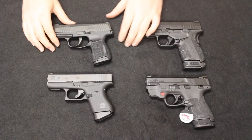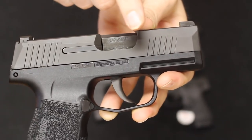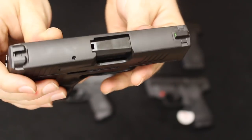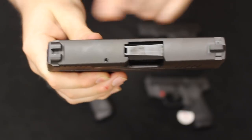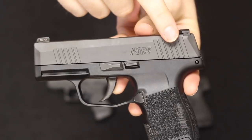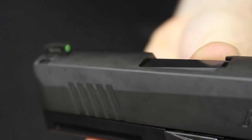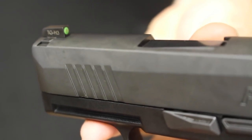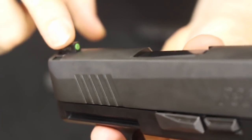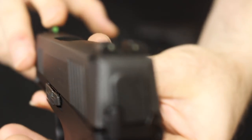Let's move into talking about the slides, starting with the P365. It does use a machined stainless steel slide with a nitron finish. There are slide serrations in the back and up here at the front for press checking. Your extractor is exposed on the exterior. Moving up to the top, you have a loaded chamber indicator and your sights, which are metal in construction and both dovetailed in place — so they are windage adjustable but not elevation adjustable. These use the Romeo X-Ray 3 sights like we saw on the X-Carry P320. They are day-night sights: they illuminate in the dark, and you have this little fiber-optic-esque ring that circles the night sight insert, giving you more visibility during the day as well. Very nice sights.